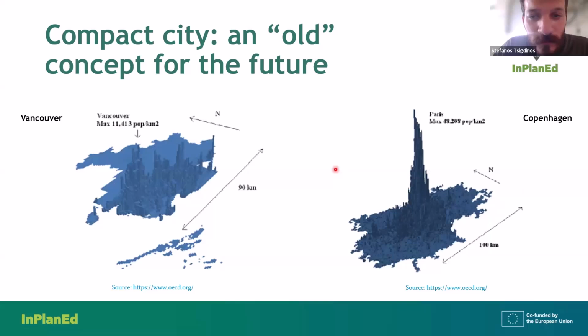Also see the difference between Copenhagen and Vancouver. Vancouver is an example of urban sprawl. On the other hand, Copenhagen is something that we build on density. Of course, the central areas are more dense than the others, but this is what we have today. In future planning, we can differentiate that and also achieve high densities in the suburbs as well, if we want, if we connect them, of course.